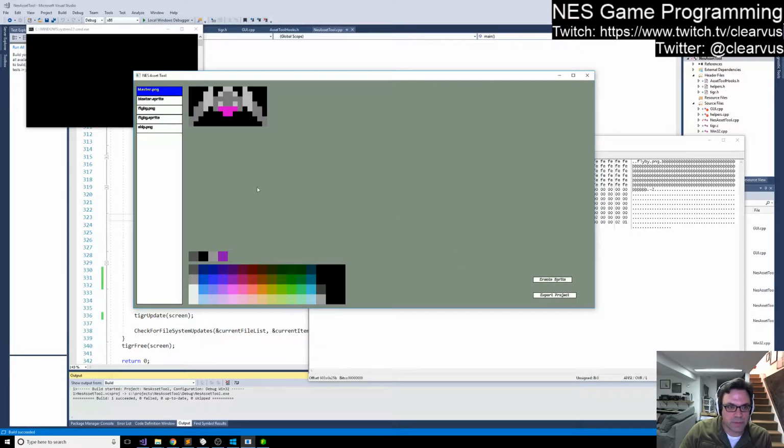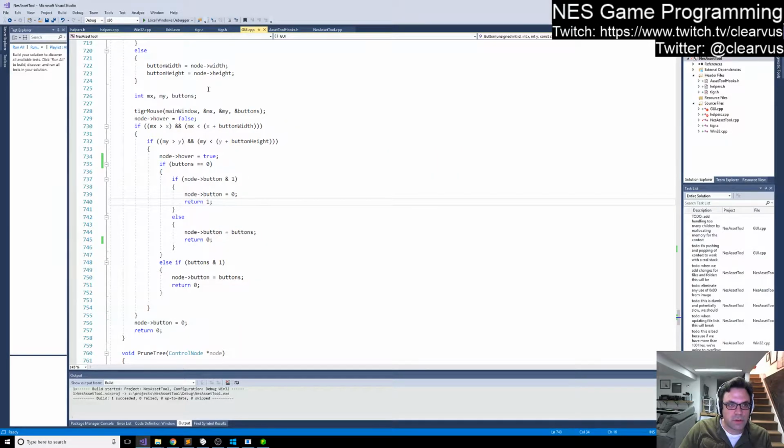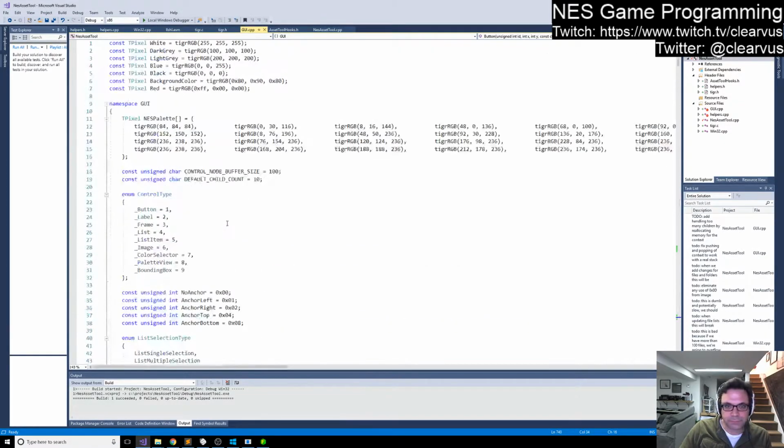So I want to create the sprite for that. We've got our ship, and we talked about last time that the colors are slightly different, because the palette we use when we create the file in Photoshop is a different set of colors than the colors we're using in the tool here, which are defined up at the top.